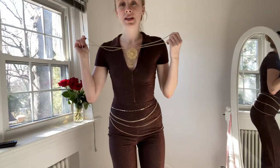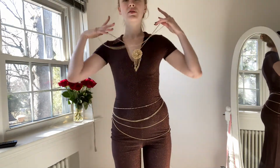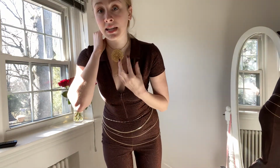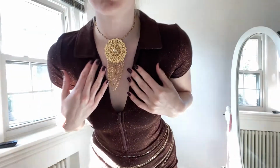So a statement necklace is something that I think is highly underrated, and particularly one that isn't like these huge beads. I'm not really into that. I'm more into a big medallion, very classic looking statement necklace. I think this is great. Let me just put this on and then I'll come back.